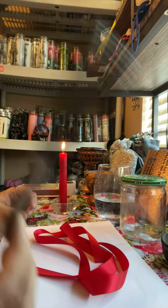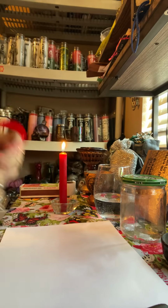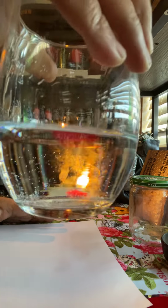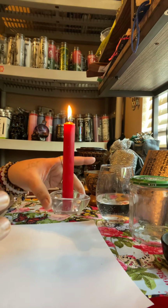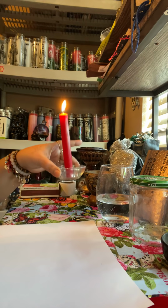a black marker or a black pen. You're going to need a red ribbon, has to be ribbon, okay? You're going to need a white plain piece of paper. You're going to need a plain jar. Make sure it doesn't have any designs or anything like that. You're going to need water. And you're going to need a red candle already lit before your spell. Okay, so I turned it on already.